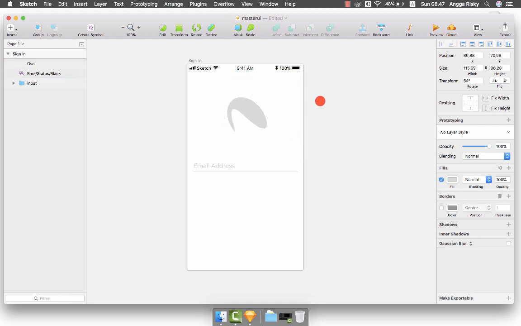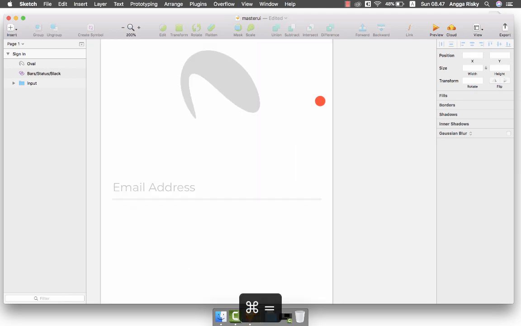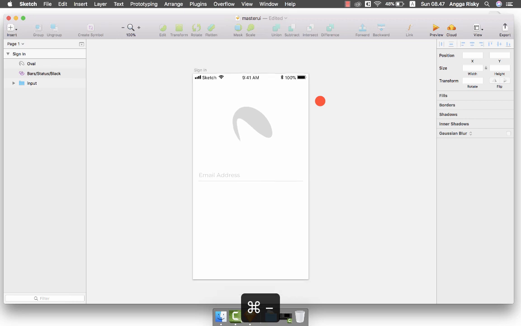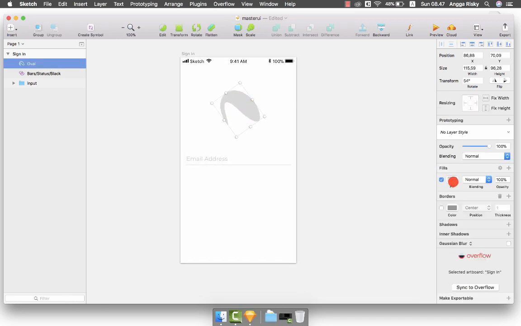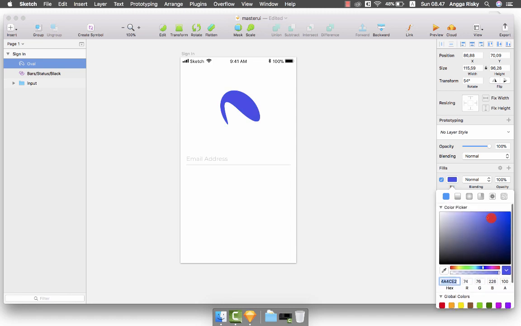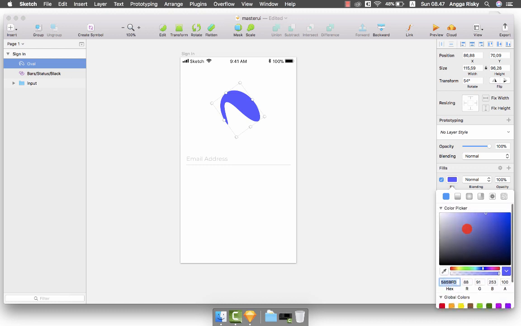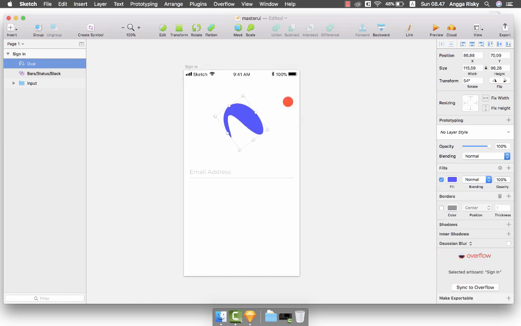If you have your own logo, you can use it, but in this case I don't really have a good logo here, so I will create one with the color blue. The hex code is about 585BFD.